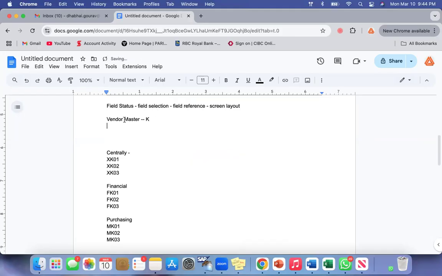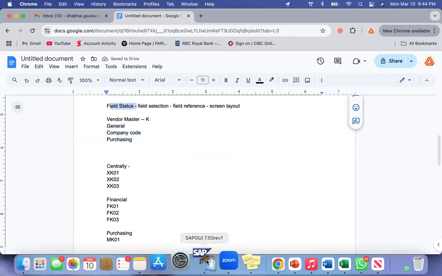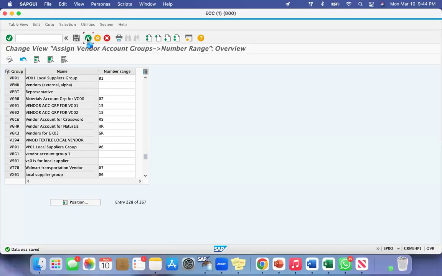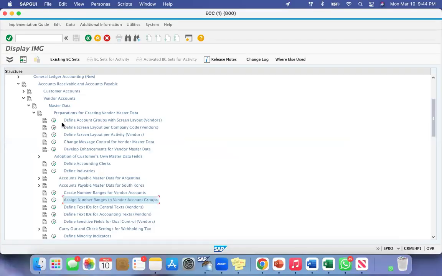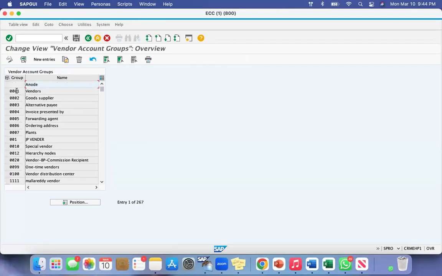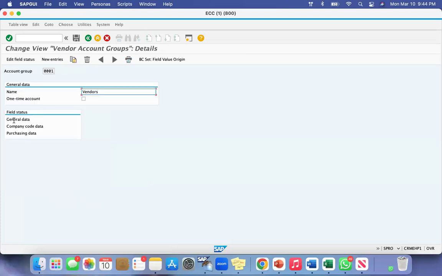When we create a vendor, we have to maintain general, company code, purchasing information. We discussed this through field status already. I explained that when we create any vendor, we maintain general, company code and purchasing information.